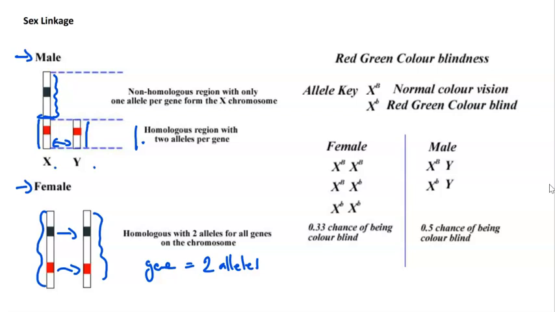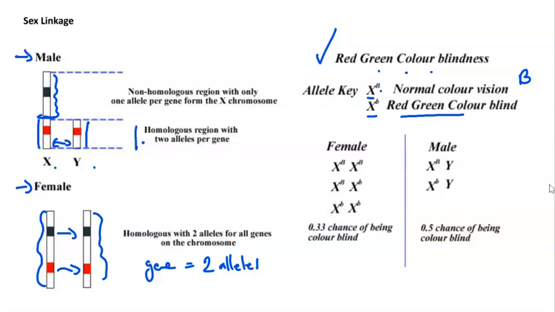So we're going to look at two examples, one of which is red-green color blindness and the other is the condition known as hemophilia. The gene for red-green color blindness, the normal gene designated big B, is shown as X superscript big B. X lowercase little b is the mutated allele that causes red-green color blindness.